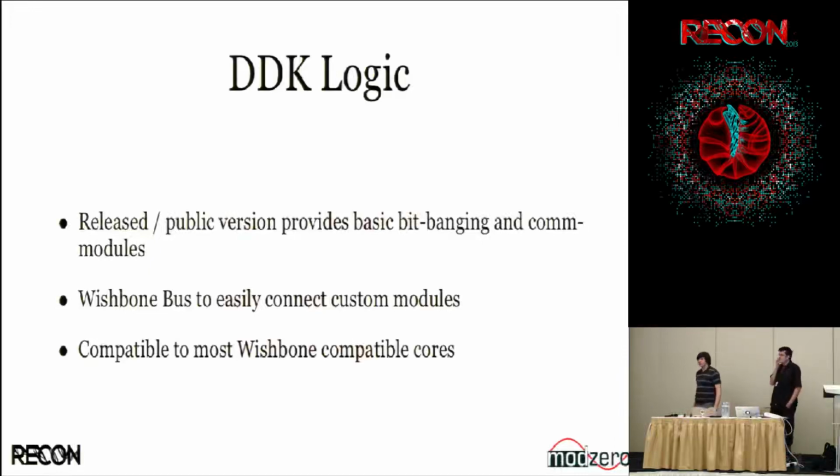I don't know how well people know Wishbone, but this is the bus which is designed and supported by OpenCores. So if you're a lazy programmer and you go on OpenCores and you steal someone else's hardware design and you expect this to work, right before you reach that moment where you're disappointed that whatever you stole from OpenCores doesn't work because somebody did a bad job writing the code, you'll be very pleasantly surprised to see how easy it is to integrate that module onto the DDK. So at least saved you that much work. But use other people's modules at your own risk. You're actually designing hardware. But in the end, it doesn't work at all.